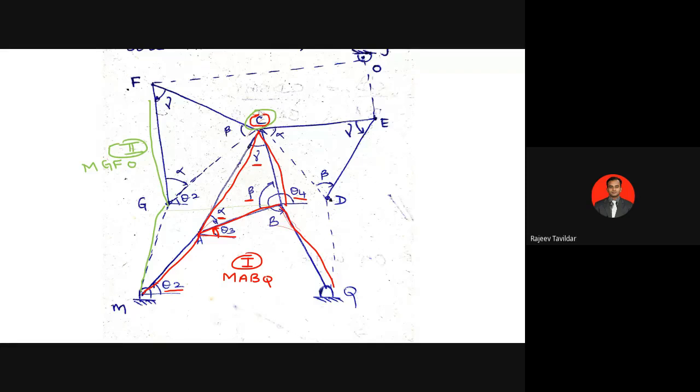And once again, in this ternary link also, we have mentioned the angles alpha, beta, gamma in the same direction as we have done in the first mechanism. That means alpha, beta, gamma is written in anti-clockwise direction. I hope you can see here. This is alpha, then anti-clockwise beta, then it comes gamma. Similarly, here also we have alpha, anti-clockwise beta, and this is gamma. Okay, so obviously since this is a mechanism, you can see that point M and point O are fixed points. Now let us see what the third mechanism is also.